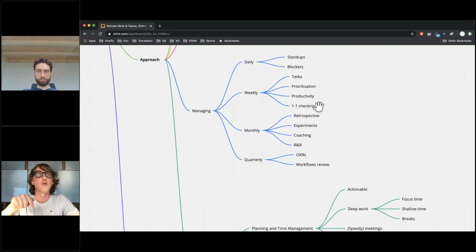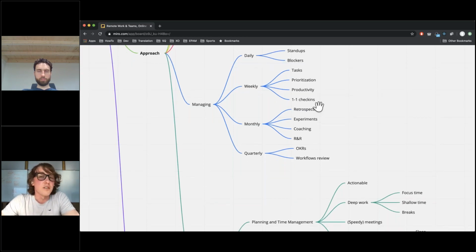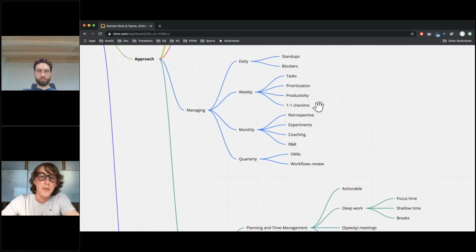And remember, on one-on-ones, your people should talk 80% of the time. One-on-ones are not about coaching people. One-on-ones are about listening to people. They might be very short, like 15 minutes is already enough, but you listen to their problems, to their thoughts, maybe they ask you some questions and you answer, but this is about them.